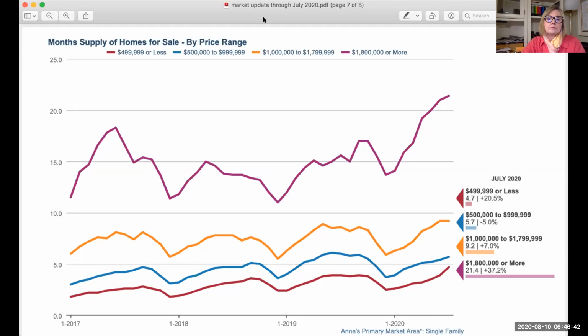I had one of those instances where I had a buyer for a property, and the property was probably 60% overpriced. The seller was being crazy, and it ultimately sold for how much it should sell for. I represented the buyer. It actually sold for a real profit for the seller, but it was in line with the expectations that the market would have for a property like that. But it took over a year, because the seller was just going to say, I think my property is worth this, and price it at whatever he or she wanted. And the answer to that is, okay, but then you cannot be mad at us when it doesn't sell. Why don't I have more showings? Because your price is crazy.